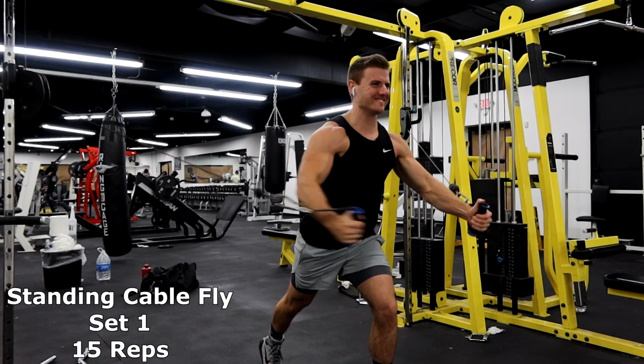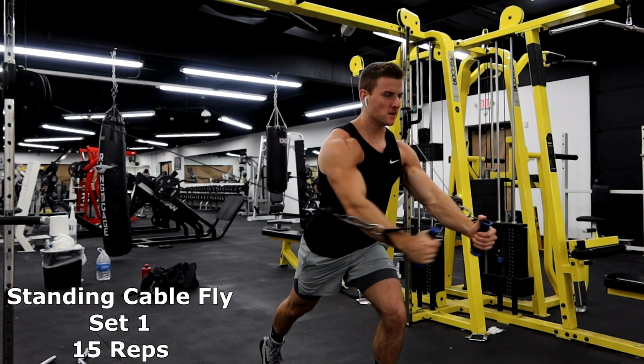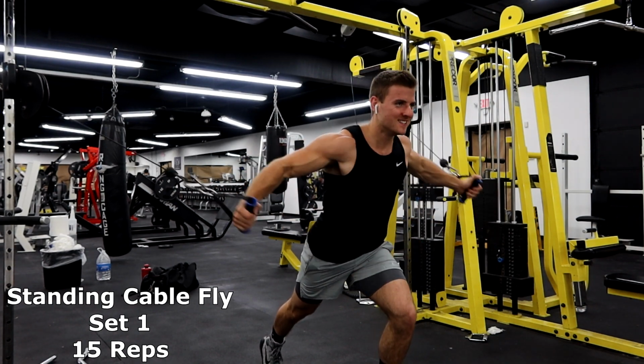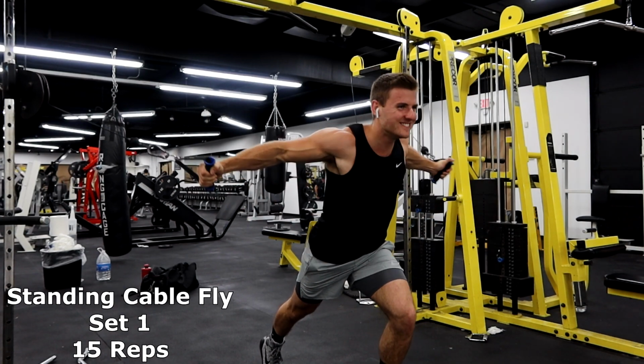Second workout, we got the standing cable fly, 3 sets. First set, 15 reps. Second set, we got 12 reps. And the third set, we got 10 reps.